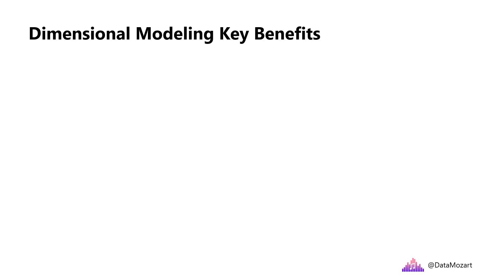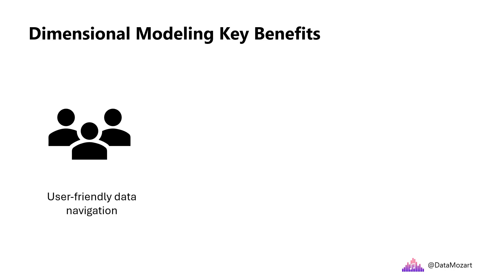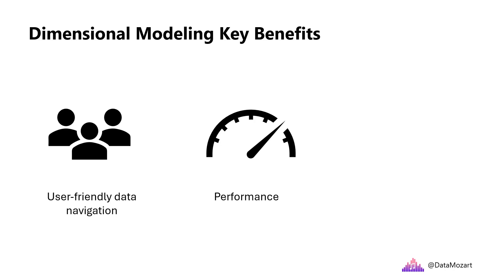Before we move on to explain different physical implementations of dimensional modeling, let's quickly reiterate the key benefits of building a dimensional model for business intelligence scenarios. First, user-friendly data navigation. As users, we often find it easier to think about the business process in terms of its subjects: which event sold the most tickets in the second quarter of last year? How many tickets were bought by female customers for the Champions League final? Which employee in the USA sold the most VIP tickets for the Super Bowl in 2022? Second, performance — OLAP systems are designed to support quick and efficient data read operations with fewer joins between tables, which is exactly what dimensional modeling provides through its Star Schema design.